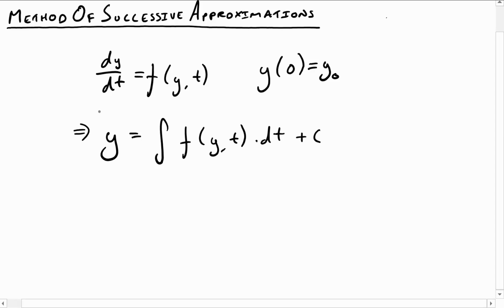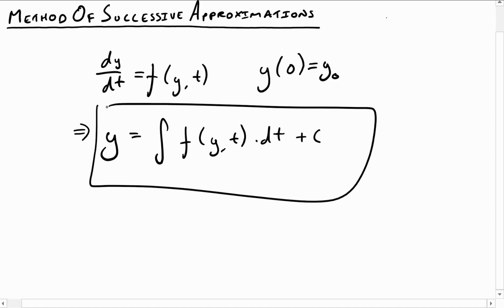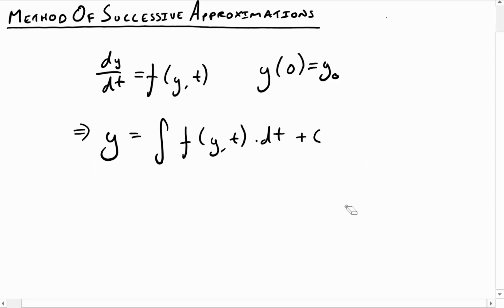Okay, so what we're going to do is look at this thing here. And actually I'm going to look at it in a little bit more detail because there's something else which I can add in there. Essentially what this is saying is that the solution which we want is going to be the integral of that, okay? And the idea is that it's going to be the method of successive approximation.